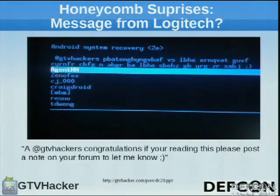And this is essentially what it looks like. We had to do some jerry-rigging to get this to show up like it did, but the message reads, "At GTV Hackers, congratulations. If you're reading this, please post a note on your forum to let me know," winky smiley face. Is this a good enough message? We posted it on the forums. If anyone hears from Logitech or Google, please respond back. It's been a year and a half.